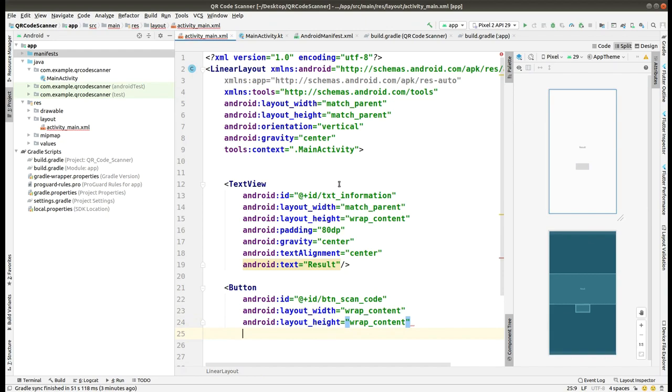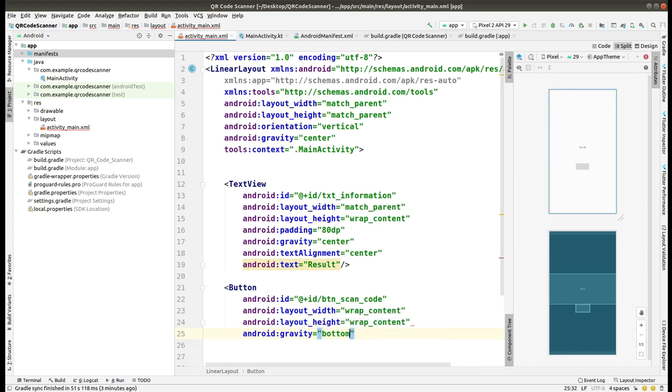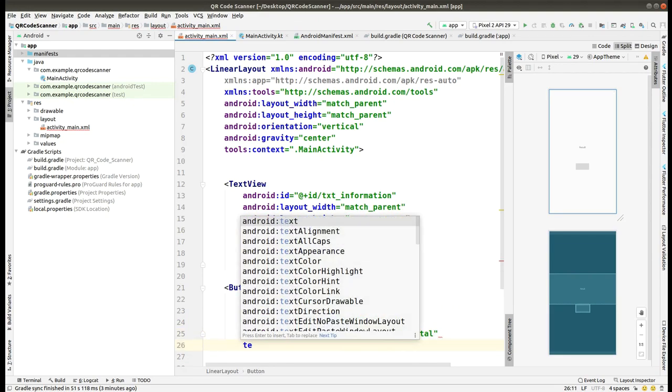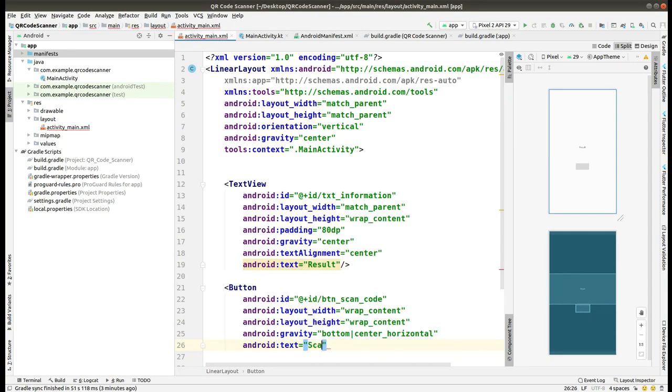After that, we also give other things like gravity and choose as bottom, and that is XOR, center horizontal. After that, we'll give the text for this button, and the text will be scan the code.